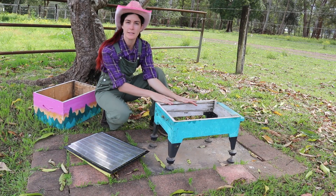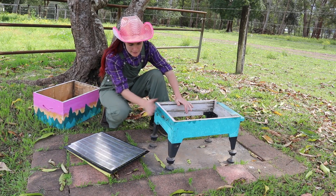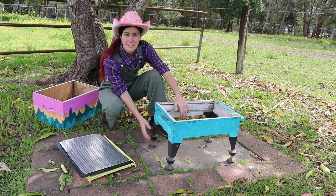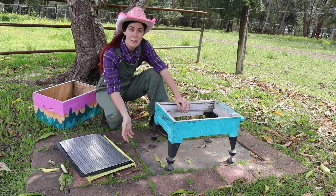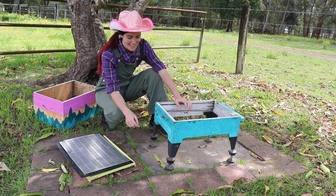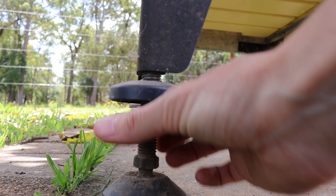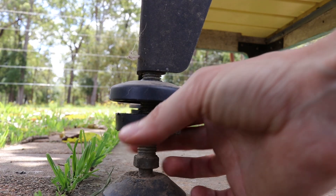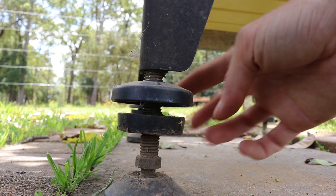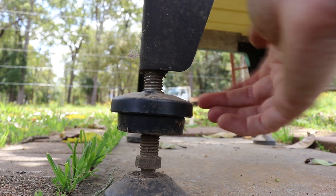Let's start at the bottom of the hive. So this is the base, or the feet. The base is where the legs are on the hive, and this keeps the hive up off the ground. Because bees have a lot of problems with ants — bees make honey, and ants like to eat honey. If you look at the legs, they actually have these special little guards on them that are ant guards. You put a little bit of water or oil in there, and the ants don't like to climb through that to get up into the hive, so it does deter them a little bit.